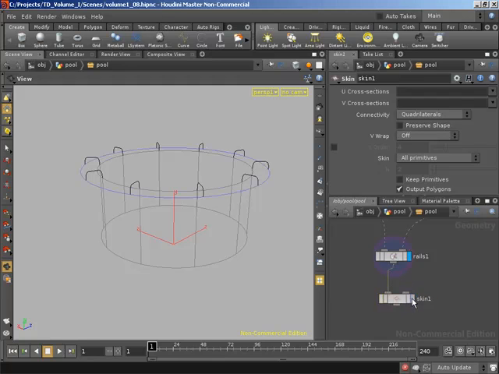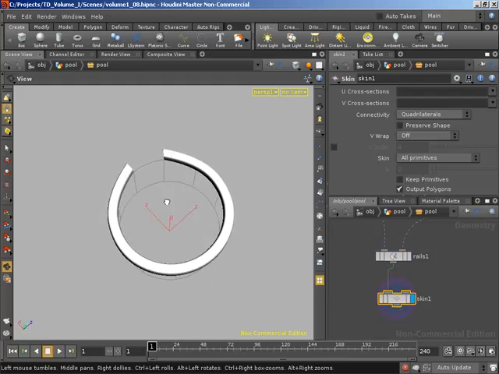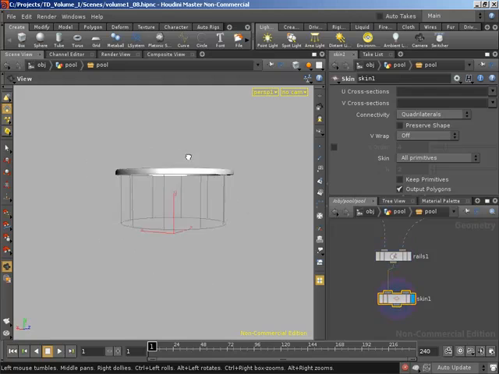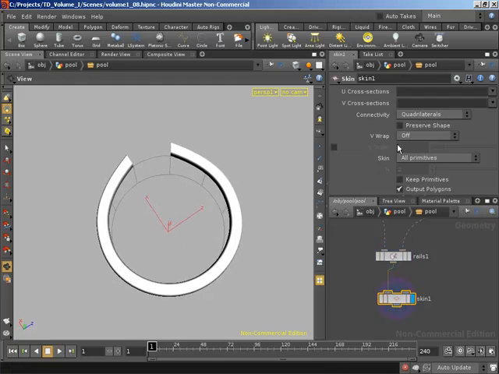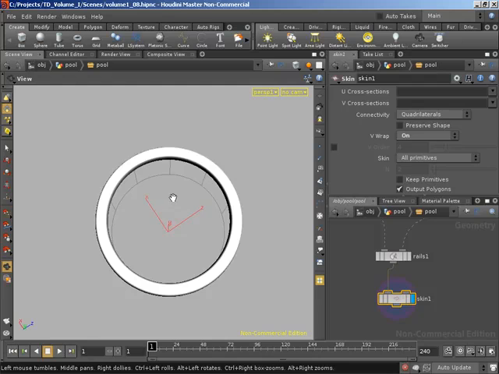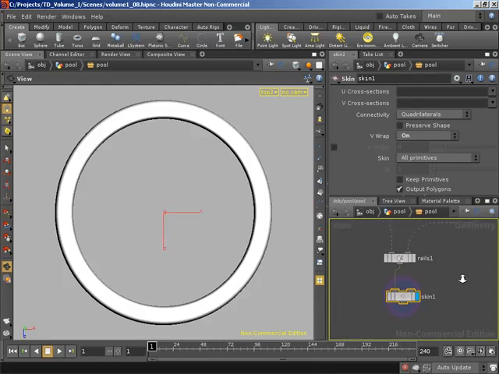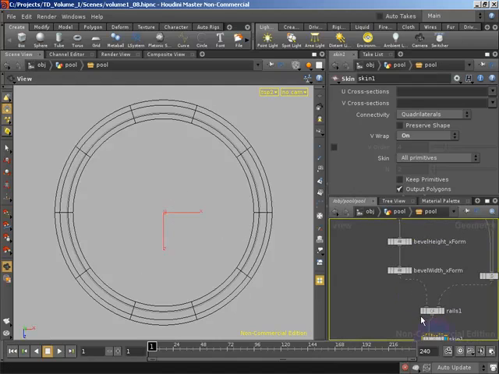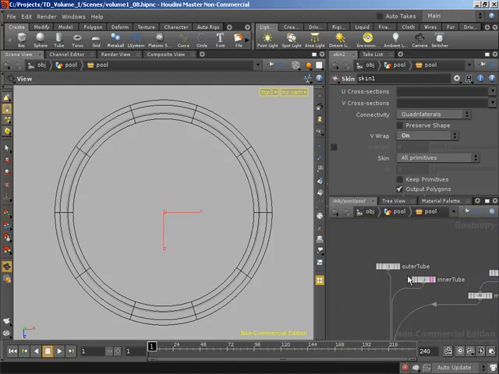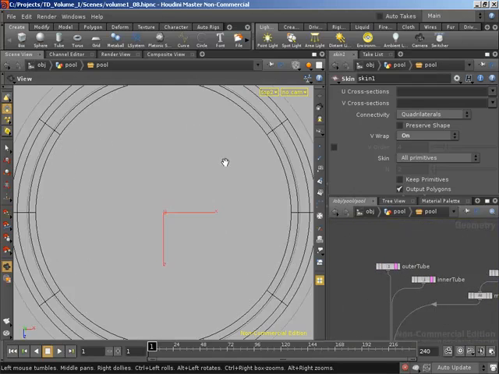And we can bring our visibility down to the skin. By default, we're not getting a closed surface. So let's change VWrap to on, and that will close our surface. And let's push space 2 and come to a top view. And I'm going to template both of our tubes. I'm going to shift click on the template of our tube.